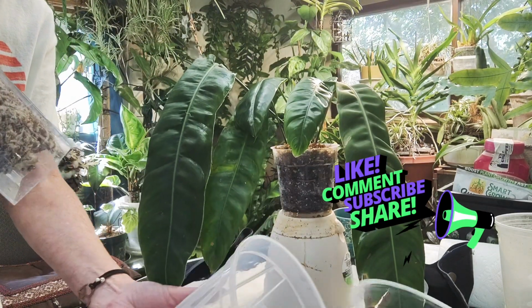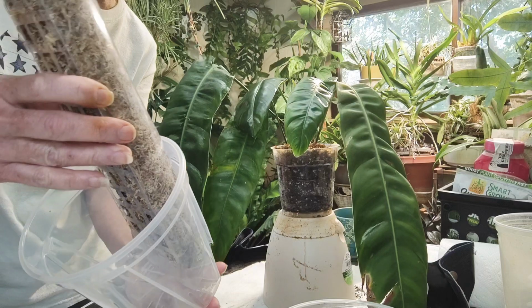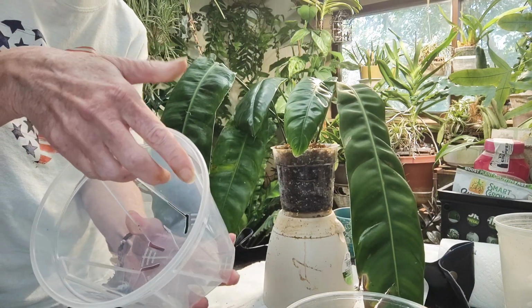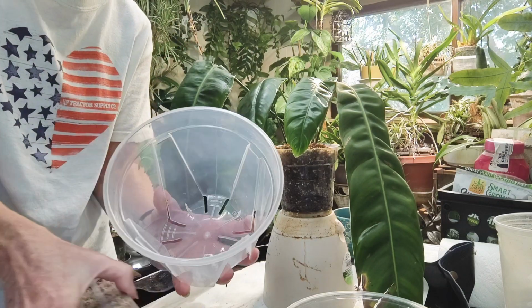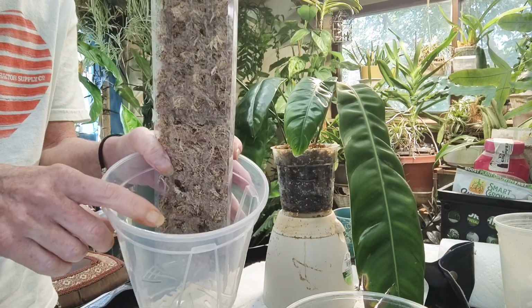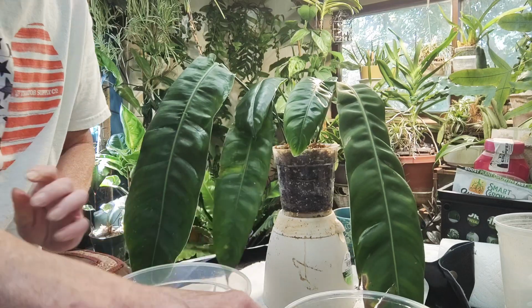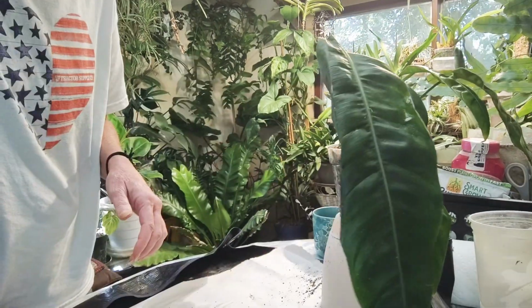I think I'm going to put her in this one. I like these pots for moss poles because you can kind of sit it in between these 2 little pieces of the pot that stick out. I don't know what they're called. But I want to put it right in there, and then I'll still have plenty of room for her in here. Oh, I forgot to get my bamboo stick. I want to grab a bamboo stick.